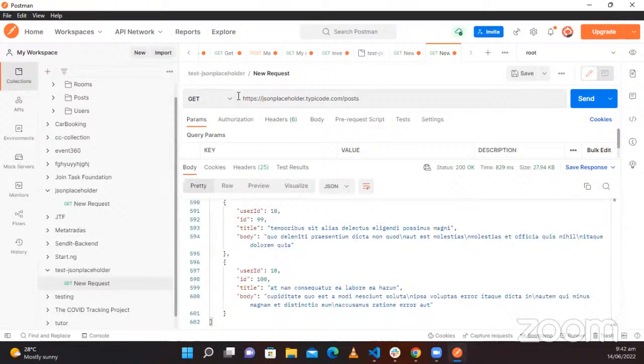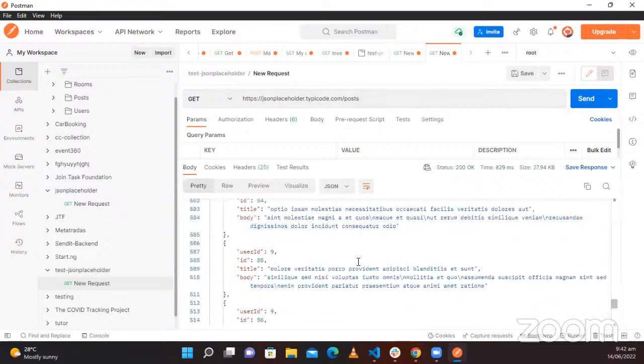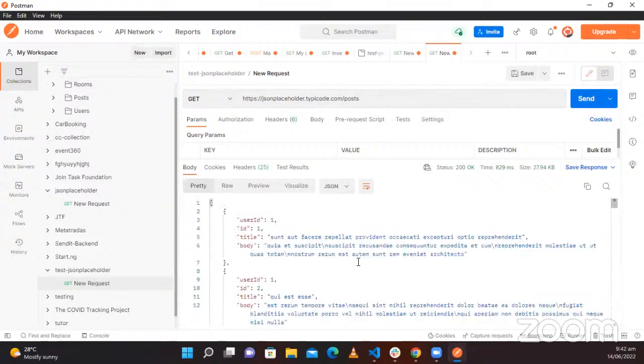So we are just doing a GET request. You use GET on the listing, then you click on send, and this comes out. This is for getting something. When you're using a GET to an endpoint, this is what happens. Do you understand this? I think this is straightforward.